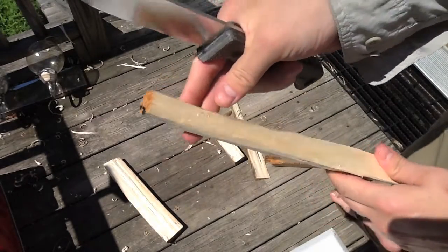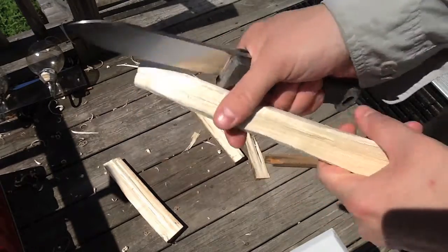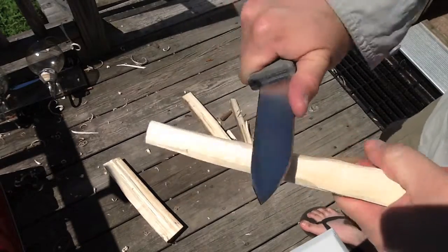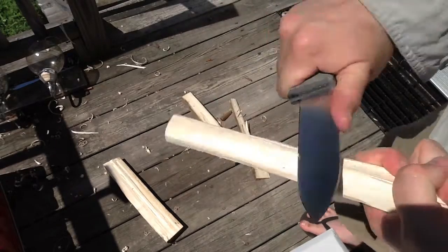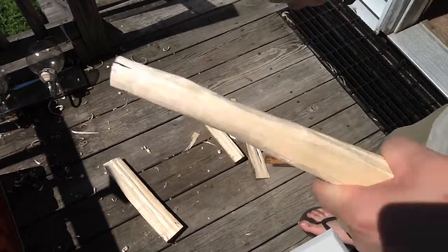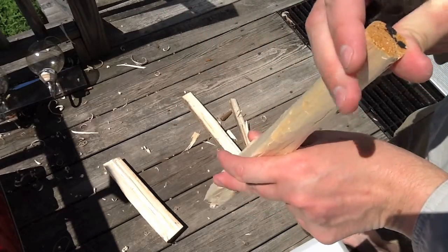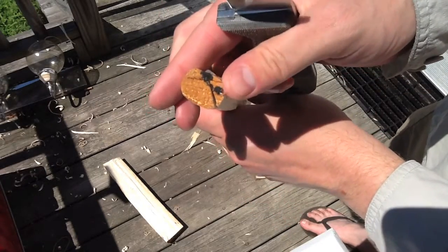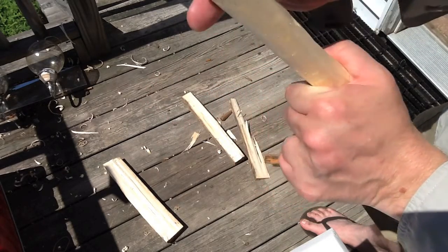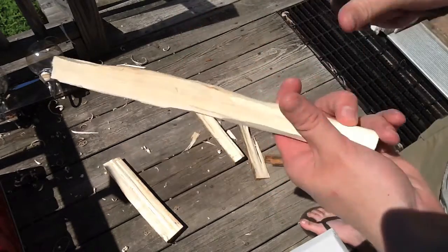Try to keep it straight, which it's not coming out too straight yet. Starting to straighten up for us. You got a crack in the wood here, but we'll see. It's not very deep, so I might just cut that off, as when I'm rounding it off, I should be able to get rid of that.